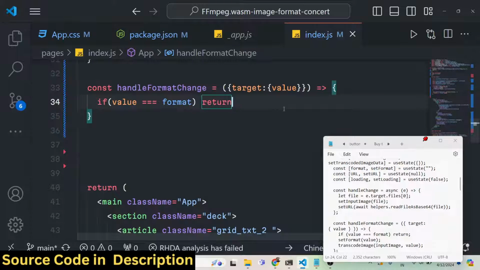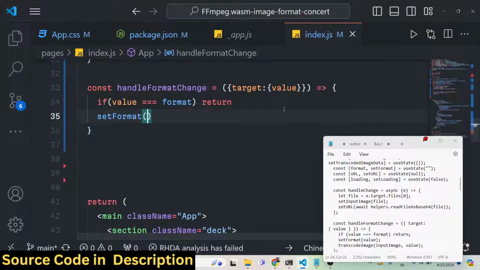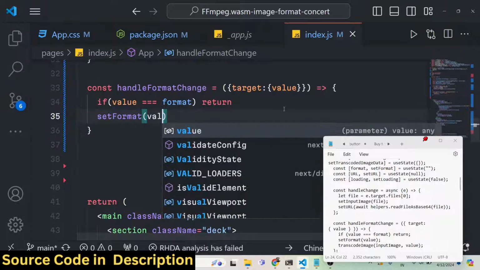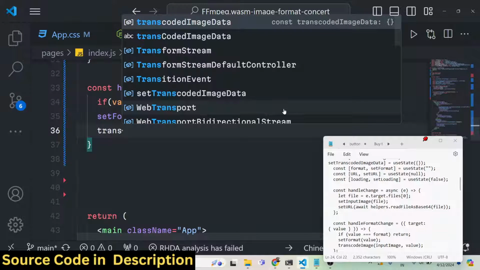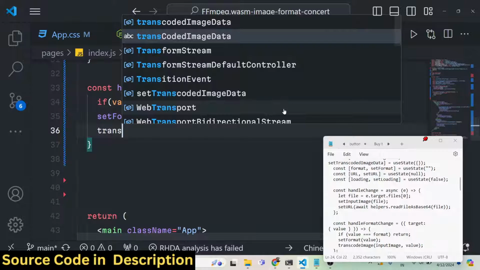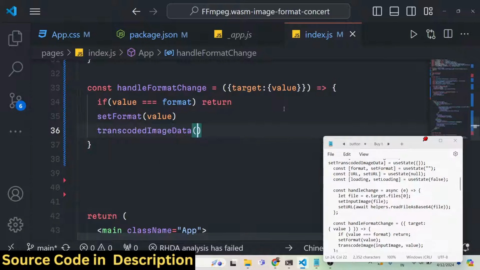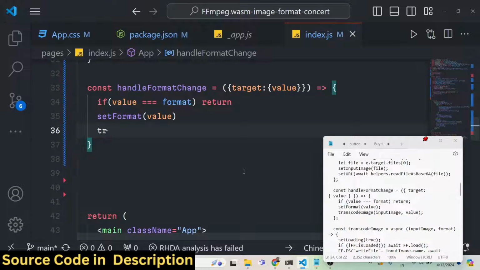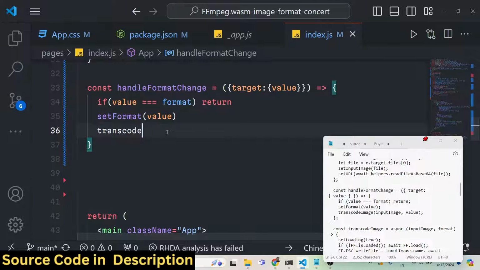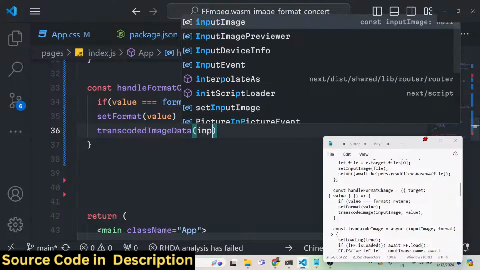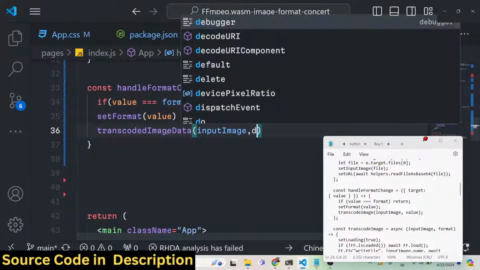If one format is selected, then we will need to set the format first of all to that value, and then we will call this function, transcode image. This function we will create, guys. Transcode image. We will pass the input image and the value.